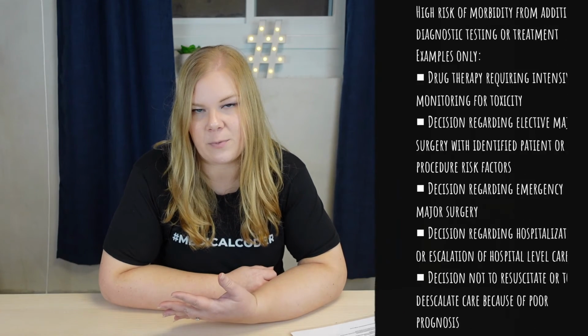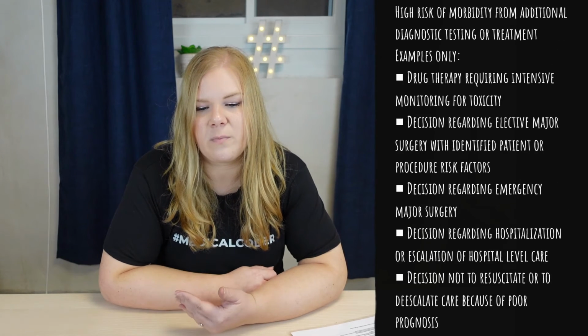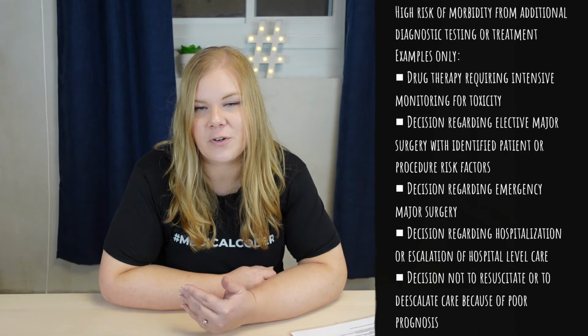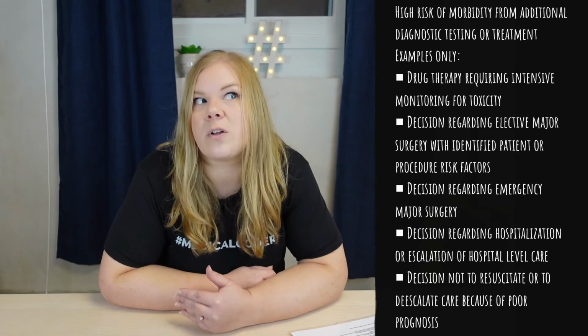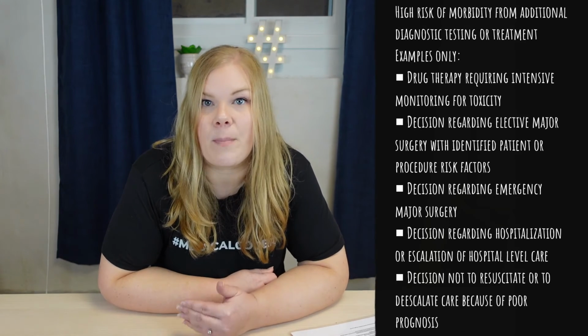So here are your examples for high. First is drug therapy requiring intensive monitoring for toxicity. And of course, we're going to have some clarifications about what that means. What do we consider intensive monitoring? A drug that requires intensive monitoring is a therapeutic agent that has the potential to cause serious morbidity or death. The monitoring is performed for assessment of the adverse effects, not for the assessment of therapeutic efficacy, not to make sure that the medication is working, but to make sure that we're not having adverse effects.